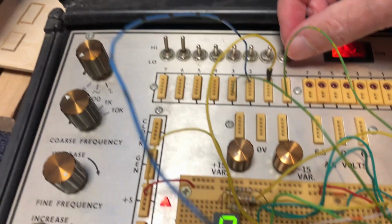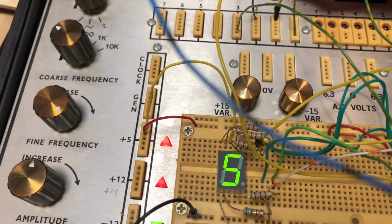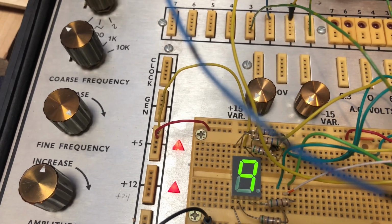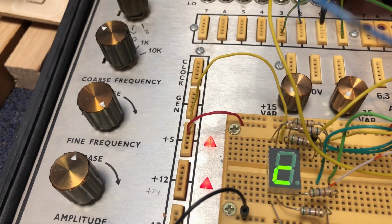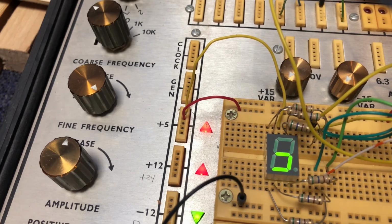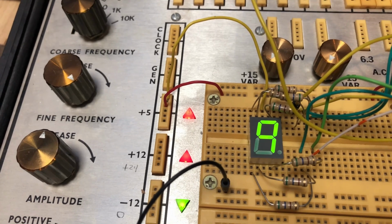okay, so I got a 0, 1, 2, 3, 4, 5, 6, 7, 8, 9. And then these other weird symbols. The first one looks like a lowercase c. The other one looks like the lowercase c backwards. 7, 8, 9.